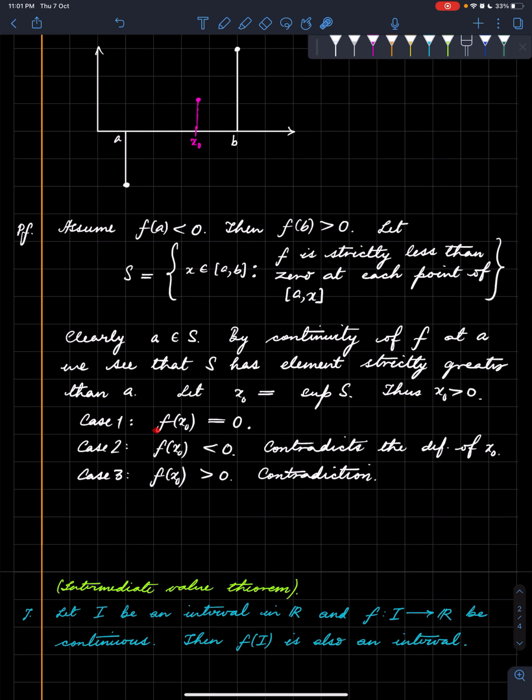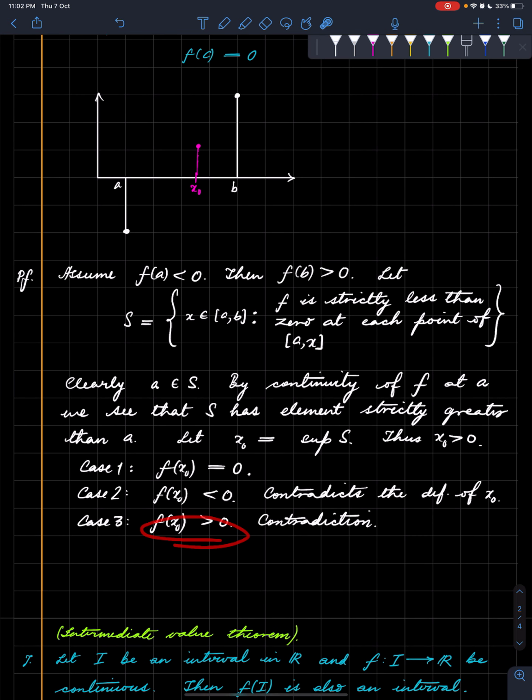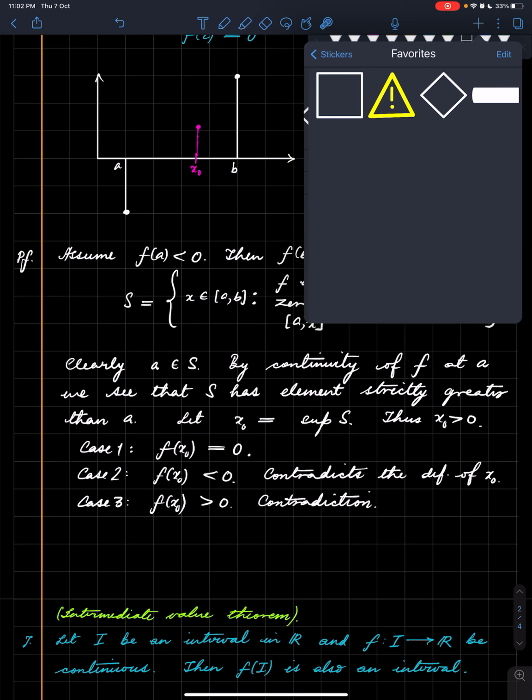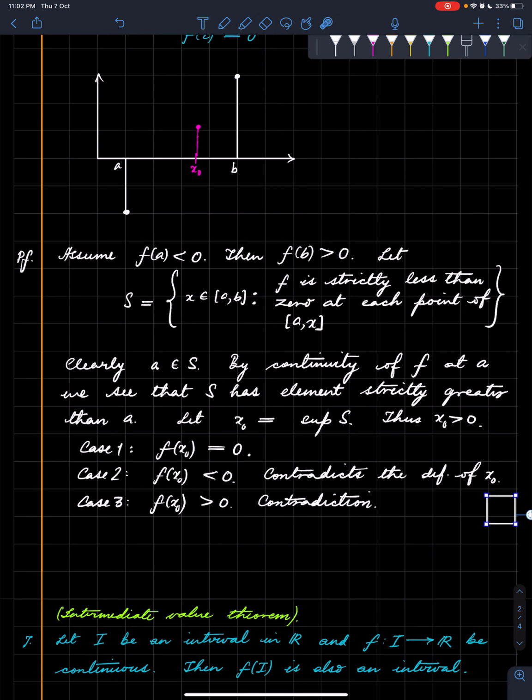So the first case is favorable, where we are able to locate what we wanted to locate. This is a contradiction and this is a contradiction. So that's it. I kind of muddled a little bit in this case, but I hope it is clear. So this is one of the proofs where I did not write all the gory details, but by now we have enough maturity to follow intuitive arguments. This is a rigorous argument, it's just that some of the steps I haven't written in detail.